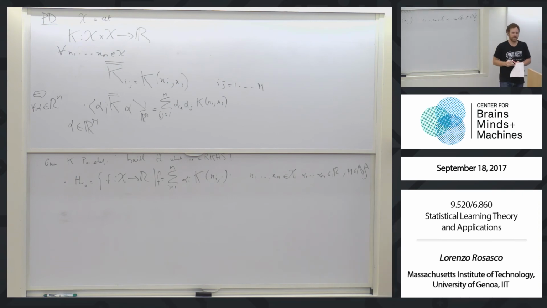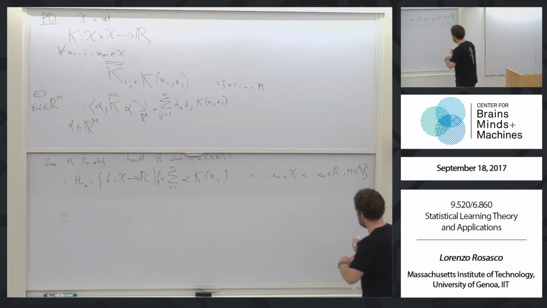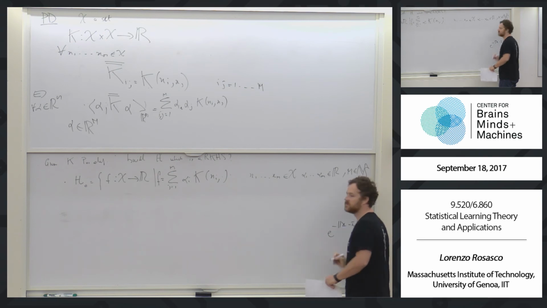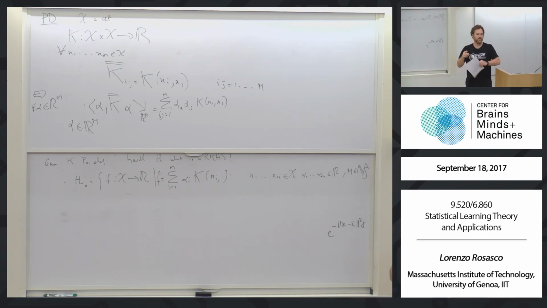So let's parse this expression for a minute. I pick a kernel, and if you want to have something in mind, think of a Gaussian, for example. I take a Gaussian kernel, e to the minus. If this helps you, just think of this one example. I take this one function, now I take linear combinations of this function centered where? Anywhere. And with what weights? Anything. And how many? As many as you want. Doesn't matter.